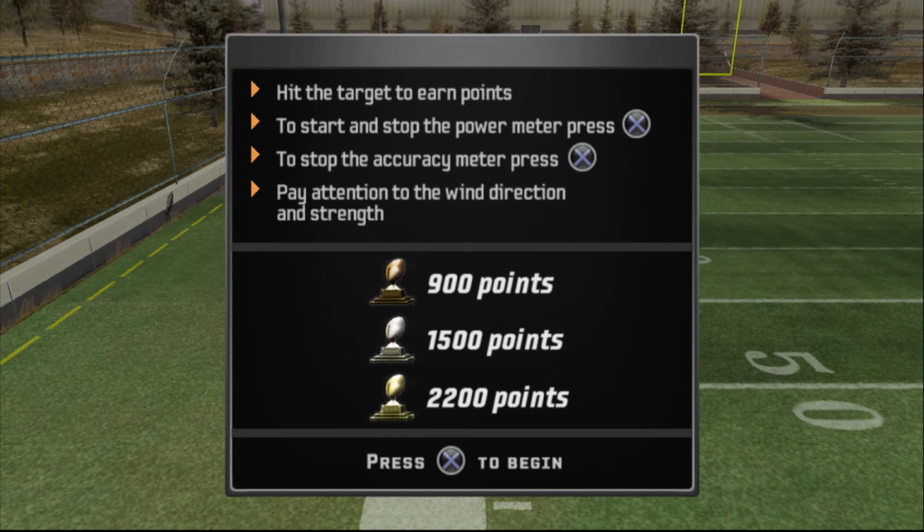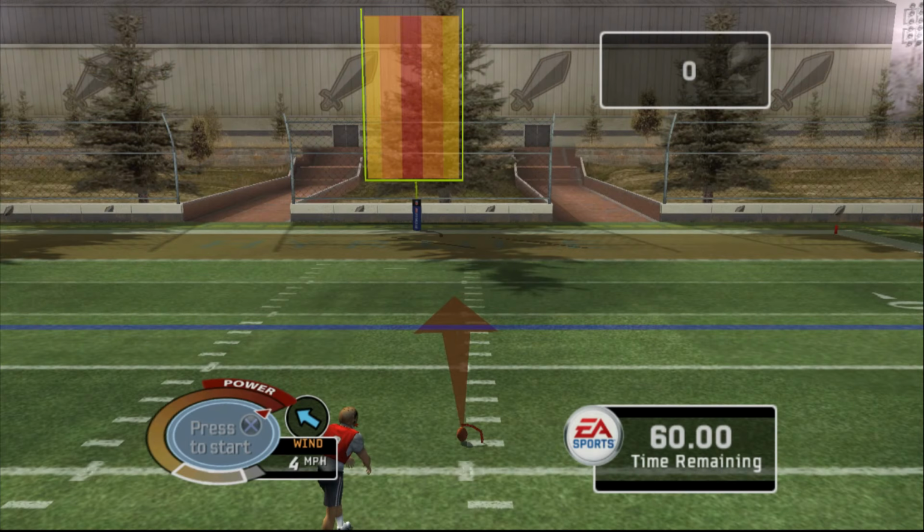All right, hit the targets to earn points. We have yellow that's 75, orange is 150, and red that is 300. To start and stop the power meter, press X. To stop the accuracy meter, press X. Pay attention to wind direction and strength. 900 points is bronze. Here we go.